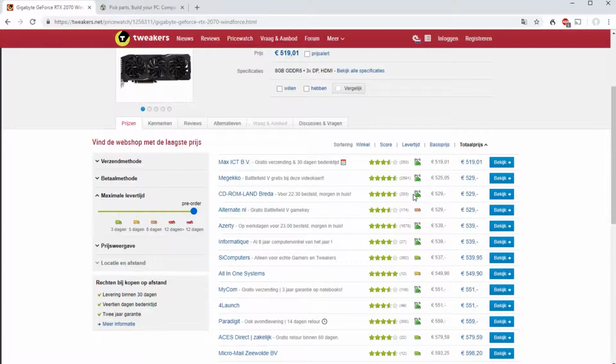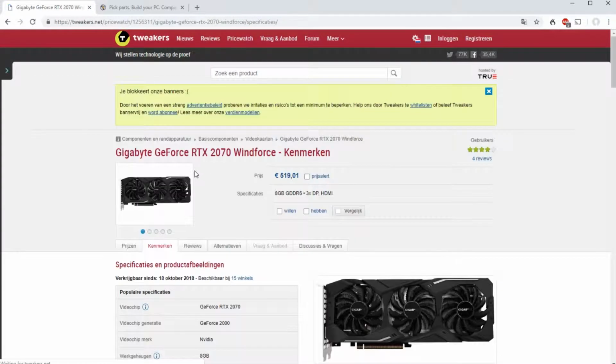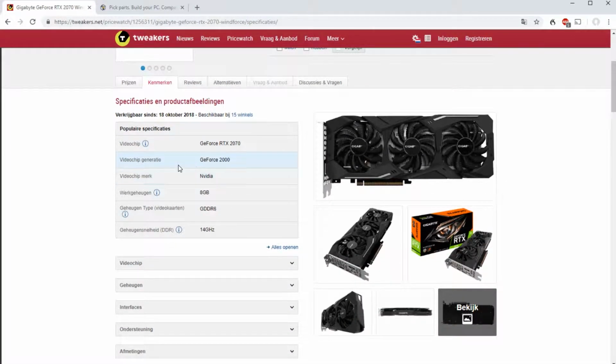If you do it on a work day, you can just hover there and you will check the normal price. This is the price plus delivery costs. It's all up to you. You also have a tab for all the specific stuff, the specifications, from the part that you are checking.